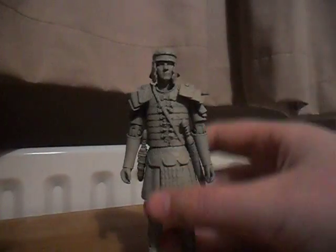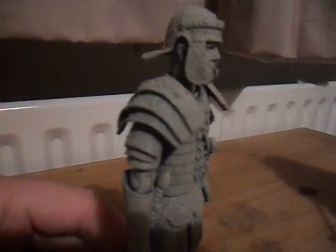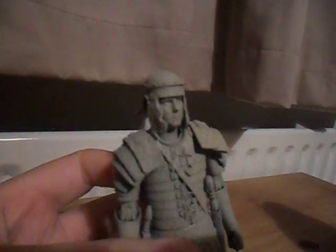Now the Underhenge Roman Auton is one of my favourite figures out of this set. It's exactly the same sculpt as the figure I've just reviewed, except it doesn't have the cape on, and obviously it's stone, so it's been painted a grey colour. But it also has the rubble effect all the way around, just like the Underhenge Cyberman I reviewed. You can see all the pointy rubbly bits, basically all the way around.